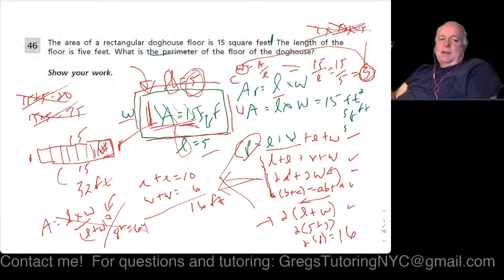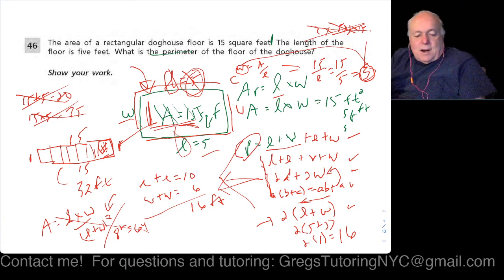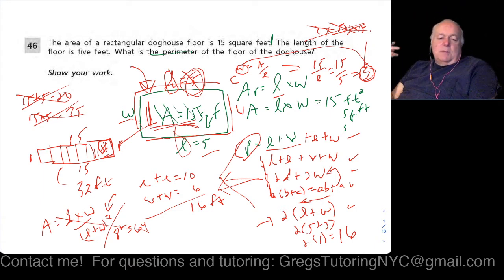So there's lots of kind of meandering, weird stuff that can start happening with this. So just remember, it was a multi-step problem. You had to do the 15 divided by 5 to get the 3 first, and that gives you the width, and then they already gave you the length, so then you can apply the perimeter and get that out of it, okay? Let me just think if there's anything else to say about this problem.